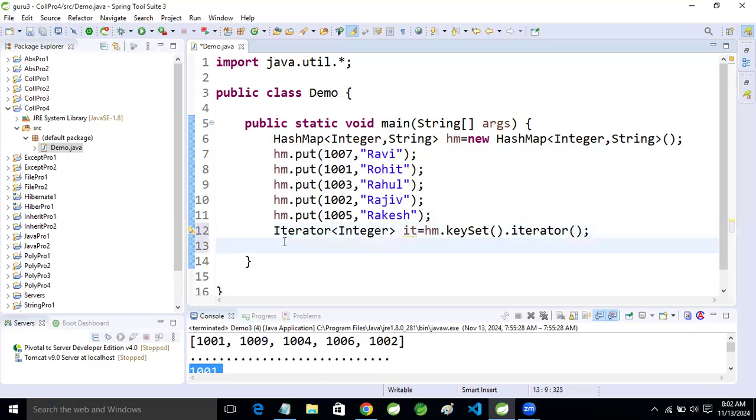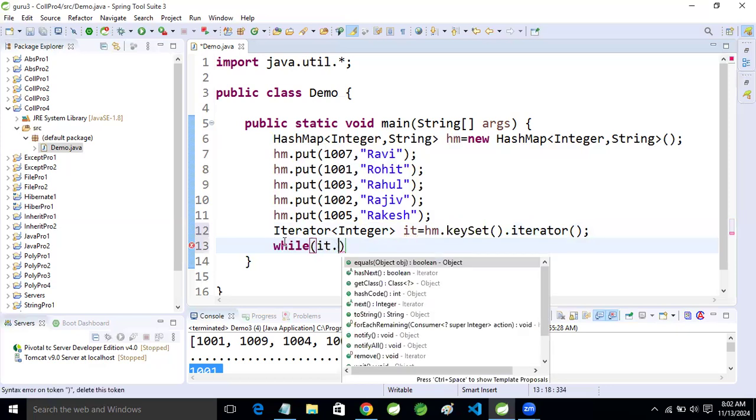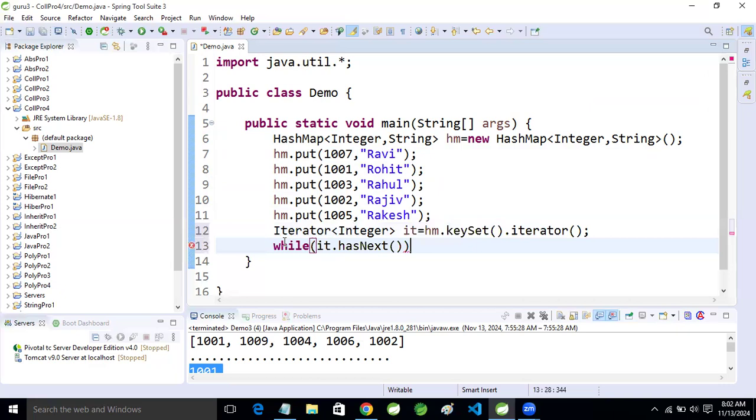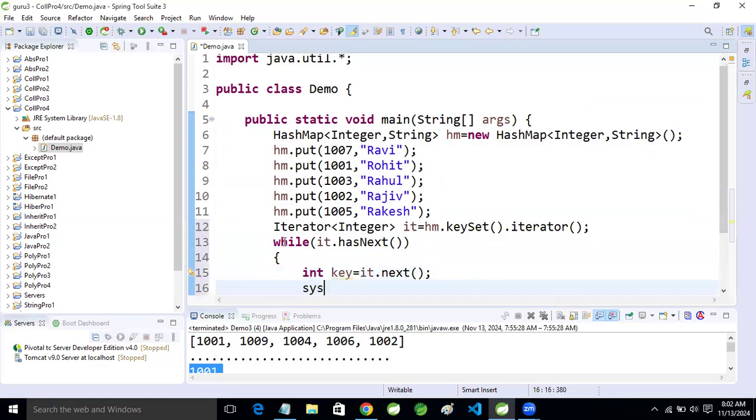After that we use while it.hasNext(), and the key is an Integer, so we use key = it.next(), which returns only the key values, so we can print them here.